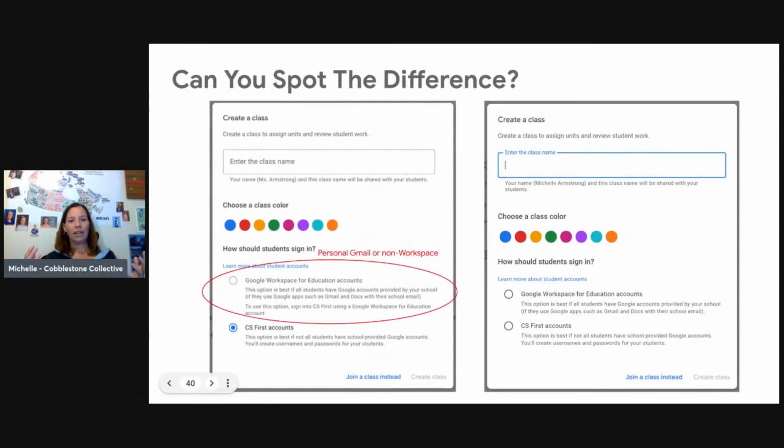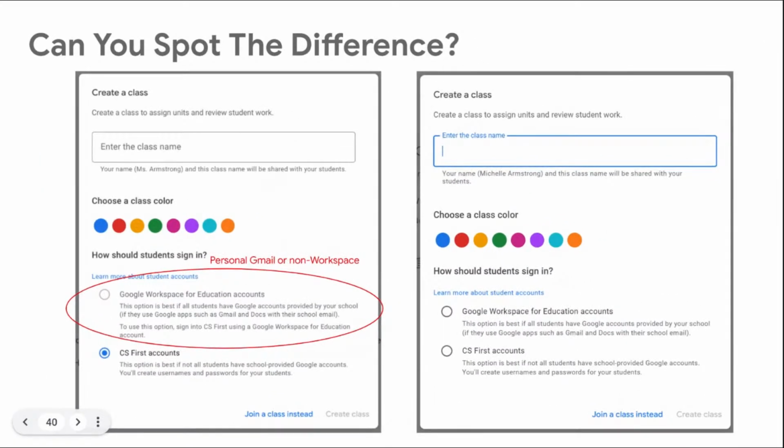So if you sign in, the left side image, I'm going to even just make that big for you so you can see. This left side image is if I don't have a Google Workspace for Education account. This side, I do have a Google account, but I said I don't want to set it up through Google Classroom.